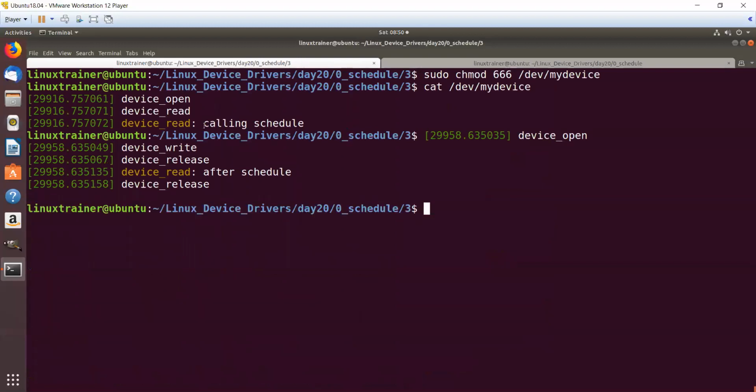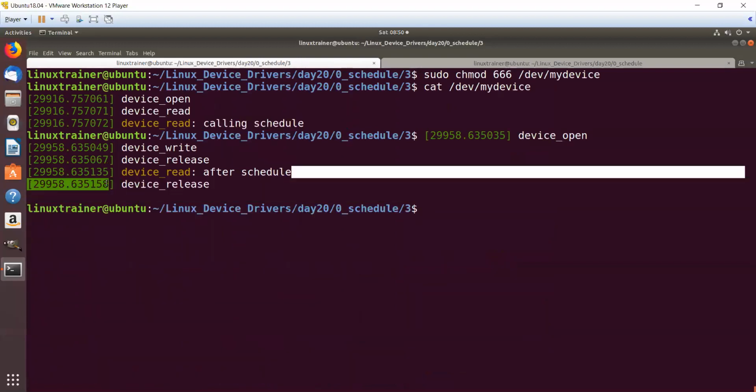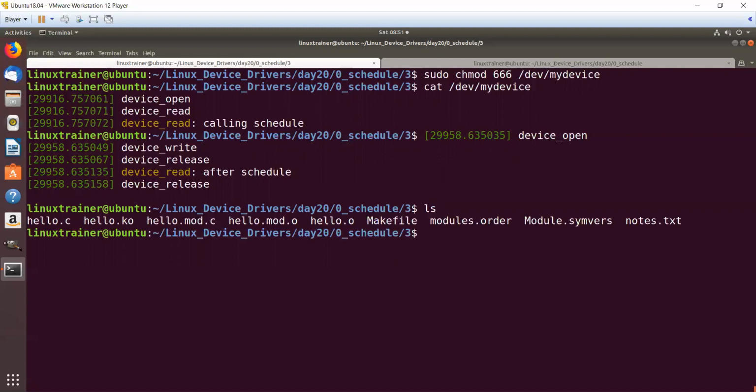And you can see before schedule and after schedule. So this is how you can implement it. This is the basic of blocking in the Linux kernel. You have a schedule function and you have a wake_up_process function, and you need a task_struct to be stored for wake_up_process to wake up the sleeping process. So basic of sleeping in the Linux kernel: schedule and set current state. We have seen three APIs: set_current_state, schedule, and wake_up_process.